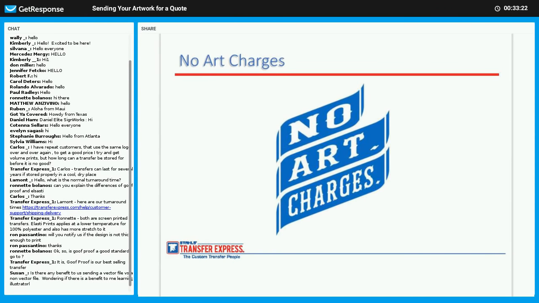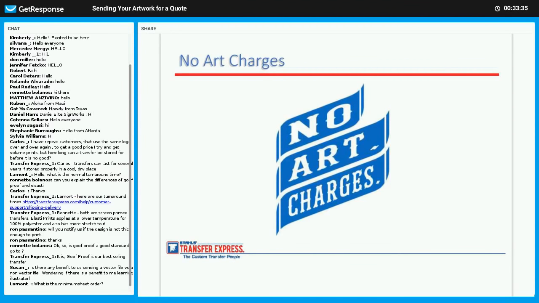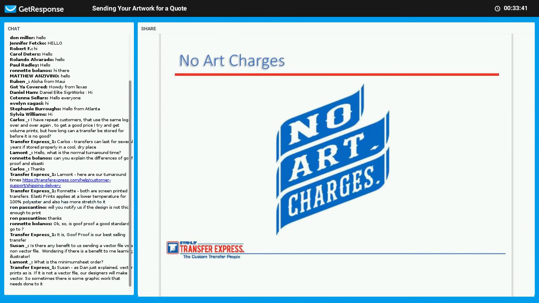And then once you do go ahead with that order, the $45 that you paid for the art proof will be taken off of your order. So we'll deduct $45 from the transfer order. So basically, again, just like putting a $45 deposit on the order, and then once it's ready, you go ahead with your order. We take that $45 that you paid off. So you'll be all set there.